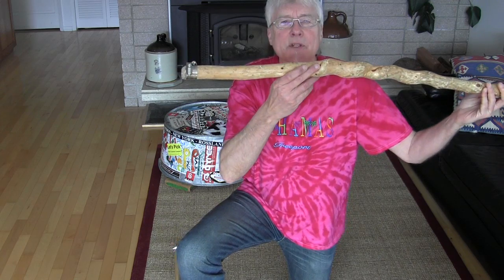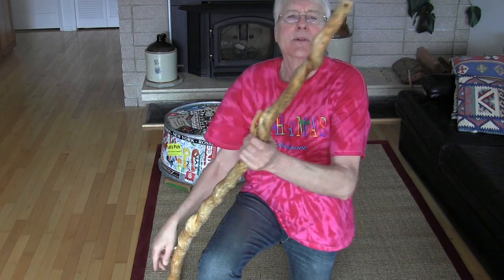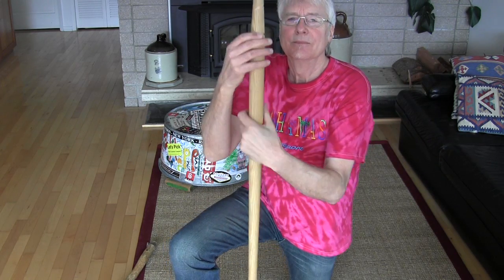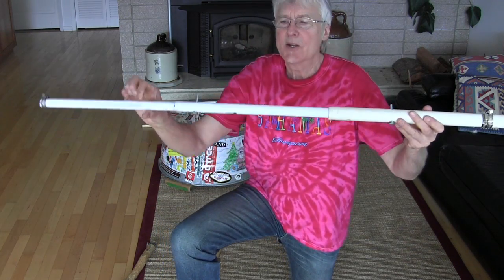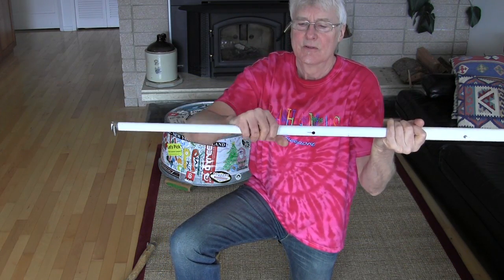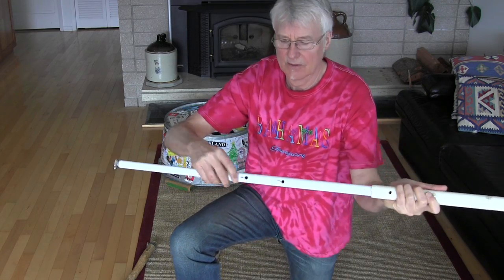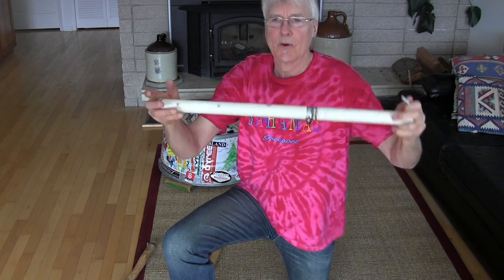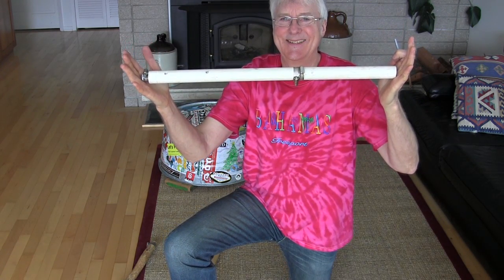You know, any stick will do if it's long enough for your body. My favorite stick is this diamond willow that was given to me many years ago. My hose clamp, my groove. Here's a shovel handle, $11. Groove and hose clamp. And my latest, I'm very proud of this, is my traveling stick, which compacts into 24 inches. Beautiful, huh?